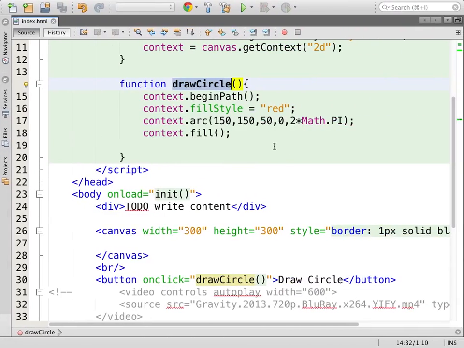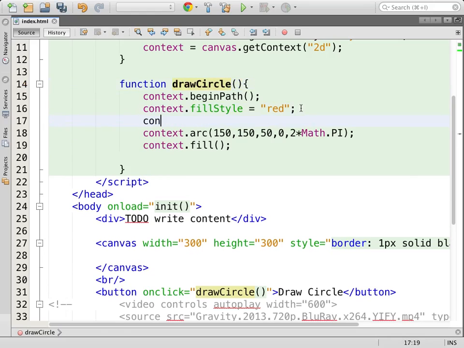And if you want, you can give a border. Two styles are pretty important as far as the canvas is concerned: the fill style and the stroke style. Fill means the inner color, in a volumetric space, what is the inner color you're going to put? That is called fill. Stroke means the outer side, the border. So you can give a stroke also.